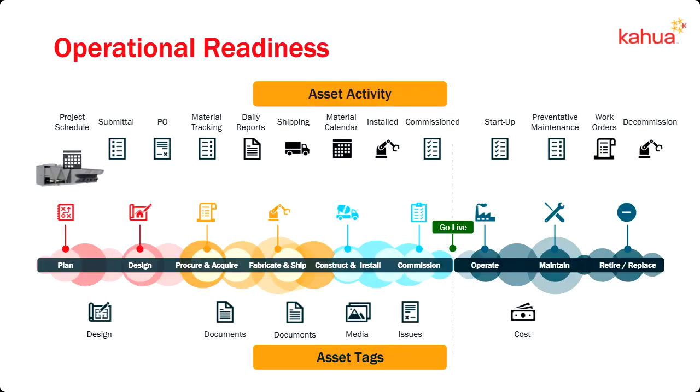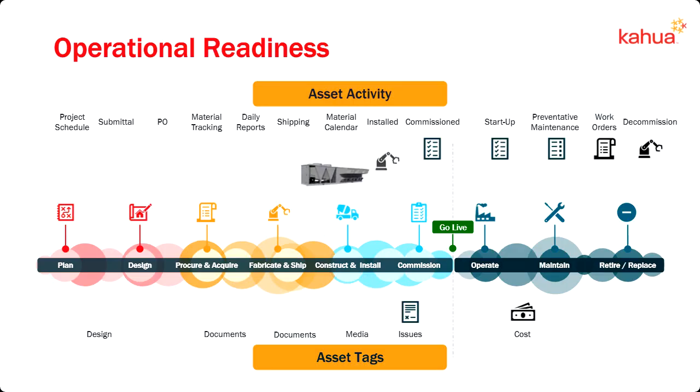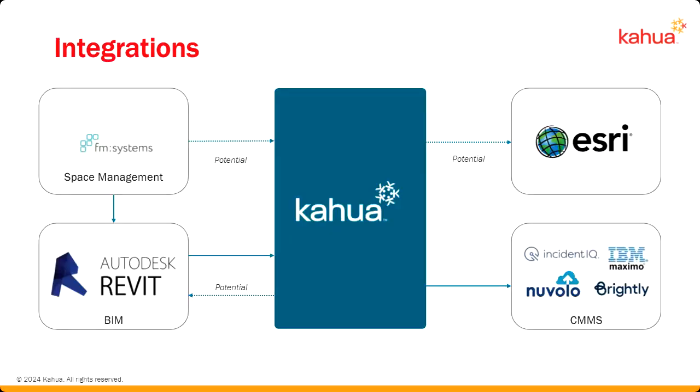So I'm going to go through these real quickly. We did cover the asset collection. This slide just shows all the different documentation on a project where you can collect information about your asset. So that's what we just went through in Kahua. And then now I'll touch on the integration. We have APIs for the asset suite, so you can leverage those for integrations. You can bring information in from Revit as your project is progressing. You can also then send information out of Kahua to your CMMS systems.